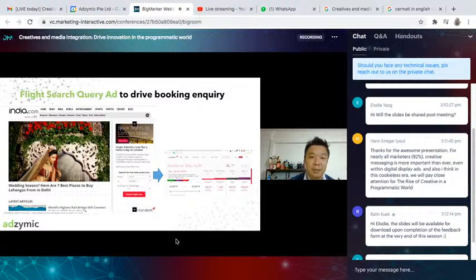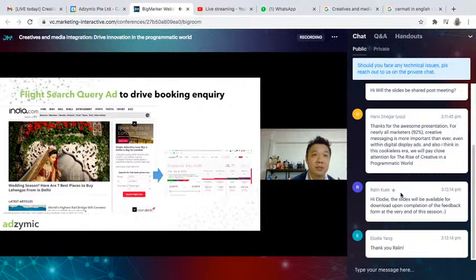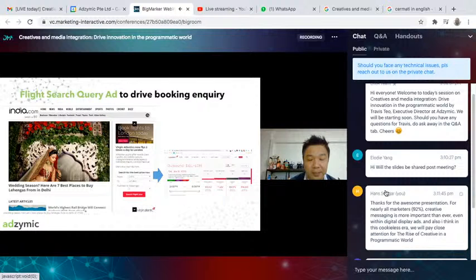Another example is actions that are happening on the website. Bring some of those actions into a display. So in this example it will be an airline display banner, but if you look at it, it's actually not just a display banner, right? The user can actually choose from destination to destination. Of course, now because of the COVID situation, we are not running anything like this, but just think of it as a way of a query ad, right? That means that, for example, if you are an e-commerce company, you can let users search for product information, let users select different price ranges, or if it's a property client, you can search for maybe what you're buying or renting and things like that.